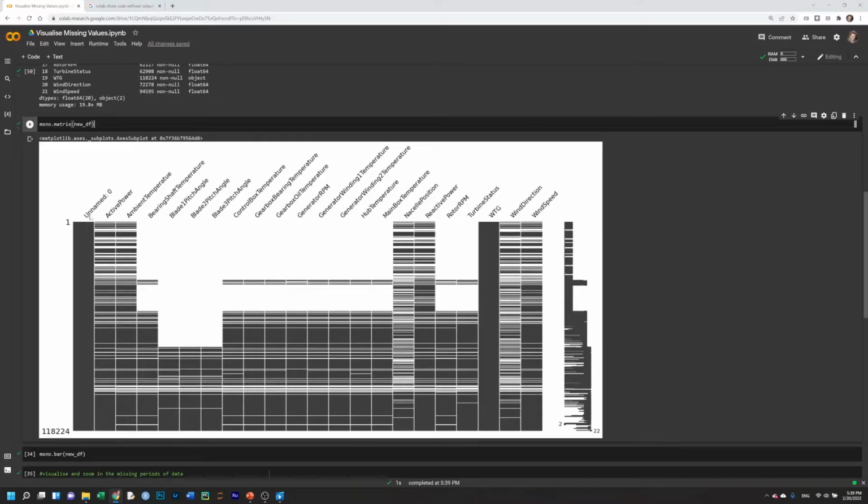You can see we have the unnamed column, which is essentially the index column, with very good data completeness. But we have other features in the dataset which periodically have some missing chunks of data. And you can see here we also have periods where we have absolute absence of some values. This is for more than half of the dataset, in particular for these three features.